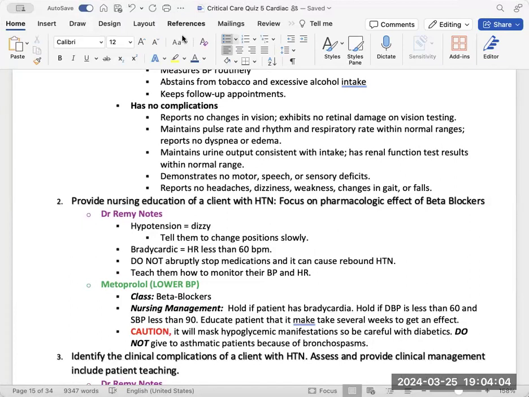With the heart, they should have good pulses and rhythm, and that they don't have any signs of dizziness or headaches, because that could be signs of a stroke or speech deficits, right? Stroke could be things like a drooping face, right? Altered speech, so things like that.